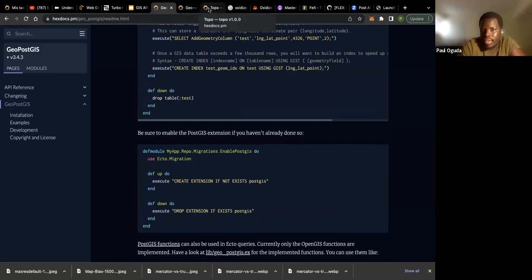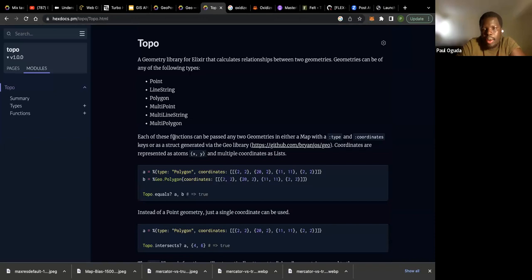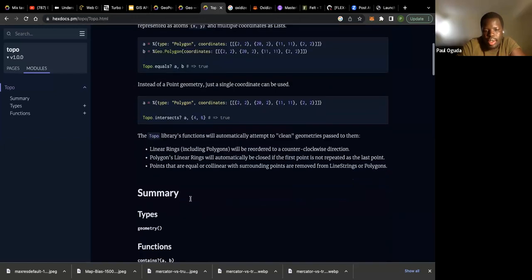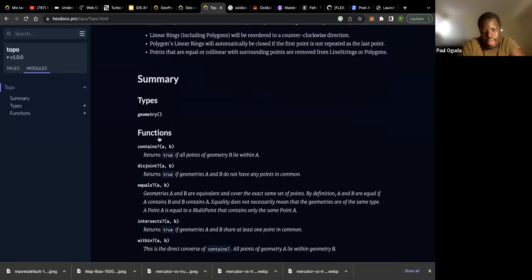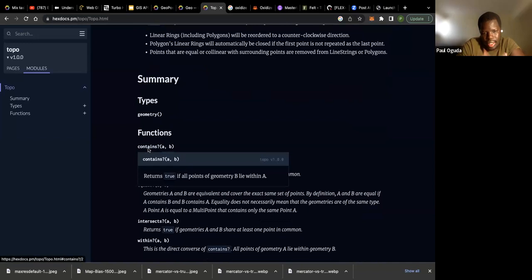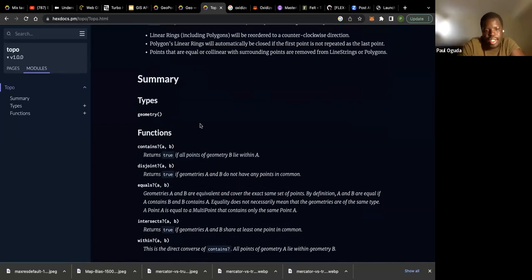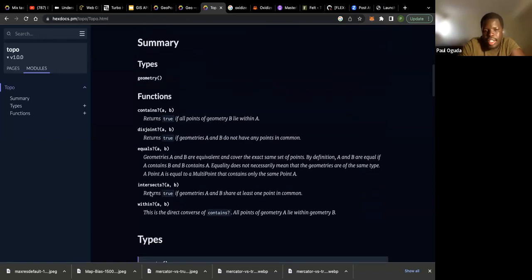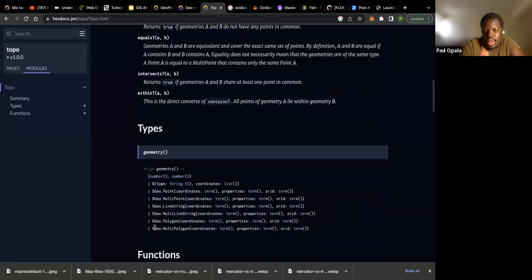Then you use Topo. Topo is just a way to make sense of these GIS applications. For instance, you'd want to find the number of methods you have. Let's say there's a disease that has started, we have a case of an outbreak of a disease. We want to find if this disease is within a certain area, if there's an intersection between the different polygons or even the points that we have. There's this part, within. So this one allows you to just do more calculation on your data.